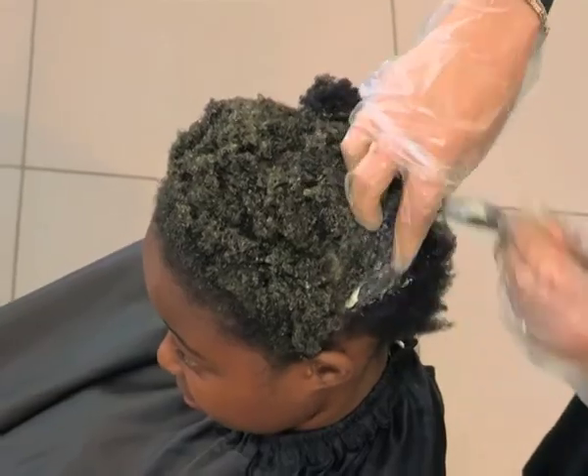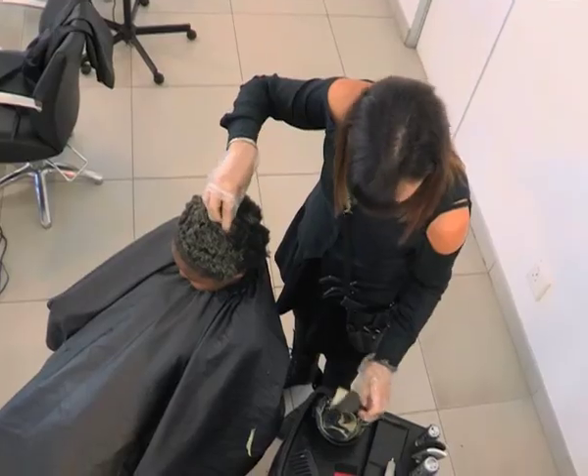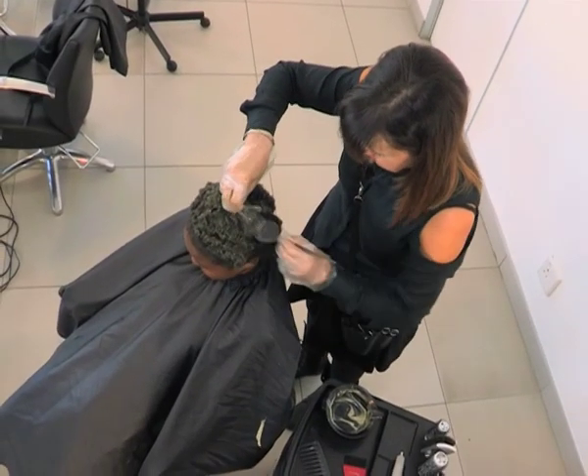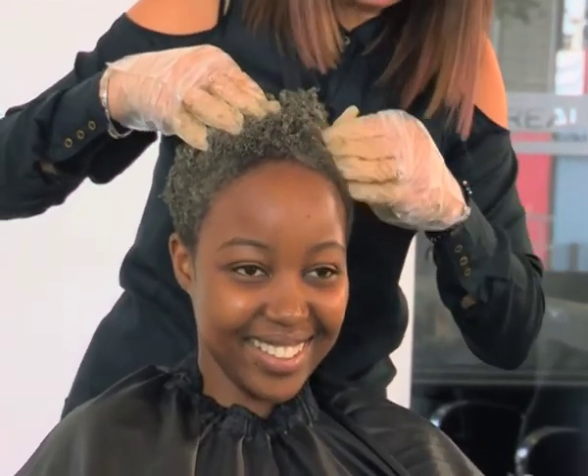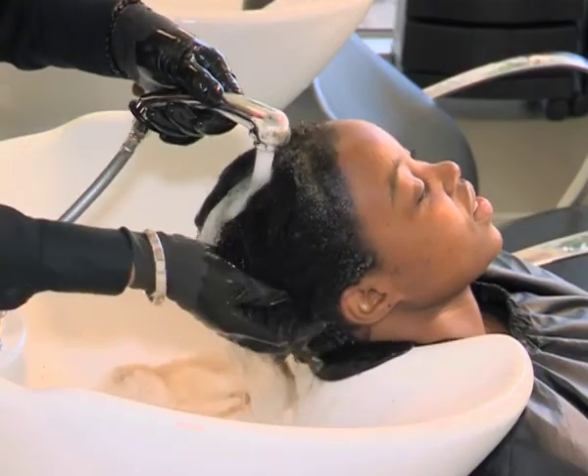Tleteho was very nervous and excited at the same time, because imagine she's colouring her hair for the first time and it is quite a daunting experience. I looked at her skin tone and it was quite an ashy kind of colour, so we decided to go for an onyx black, which was obviously going to bring out and give a beautiful colour to her skin tone so she looks kind of caramelly.